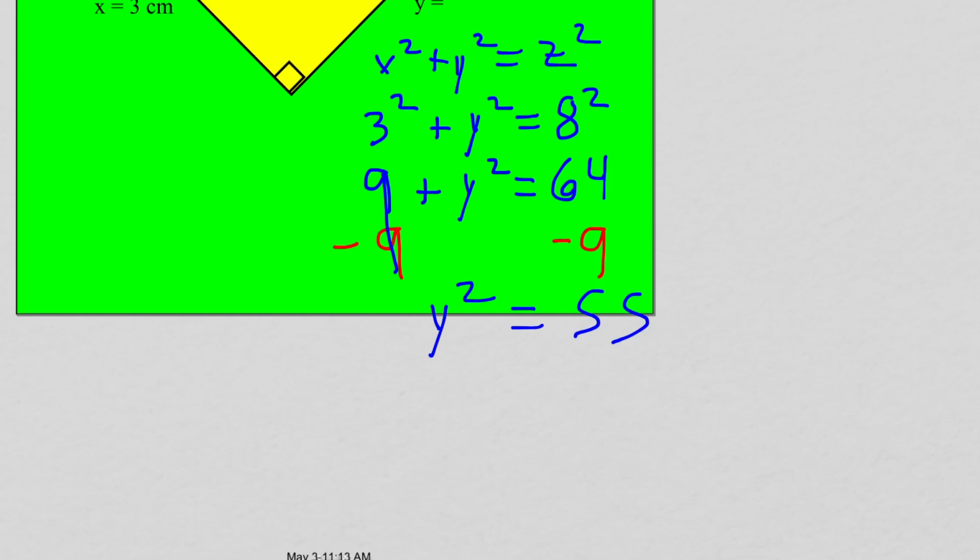We want to know the value of y. So I square root that side, square root that side. And y is equal to whatever the square root of 55 is. Now, 49 is a perfect square, its square root is 7. 64 is a perfect square, its square root is 8. So this answer has to be between 7 and 8. You can use your technology, and the square root of 55 is approximately 7.4. I always forget to do that. I want to use the approximate symbol here. It's not the end of the world if you don't, but we'll say 7.4, and in this case it's centimeters.